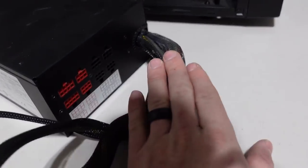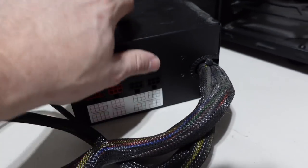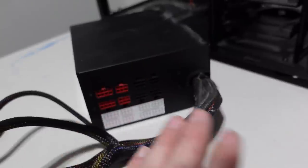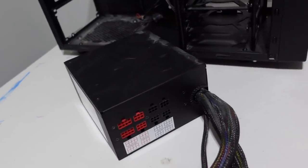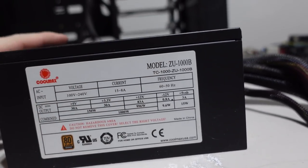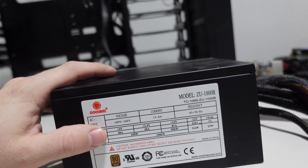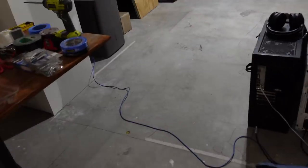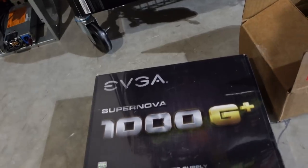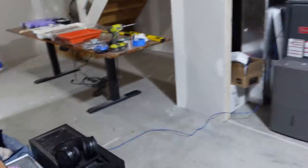The case is stripped out now. Here was a little fun prize - it's semi-modular. Semi-modular means some cables are hard-tied into the power supply and then you have optional ones on the back. The best ones for mining setups are fully modular because with mining you're not using everything under the sun. But here is the big win - this is a CoolMax ZU-1000B, a 1000-watt power supply. Granted it's 80 Plus Bronze, but it's 1000 watts. I just bought a 1000-watt EVGA Gold for $220 for another build.